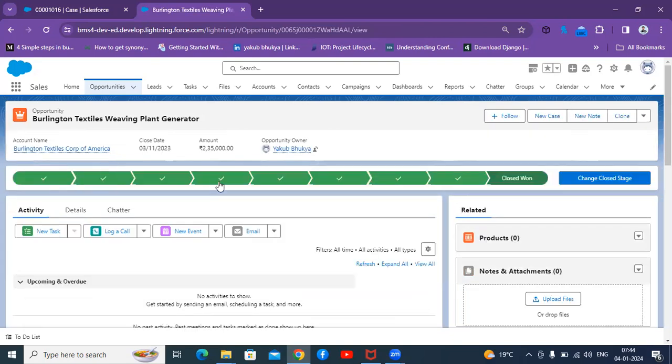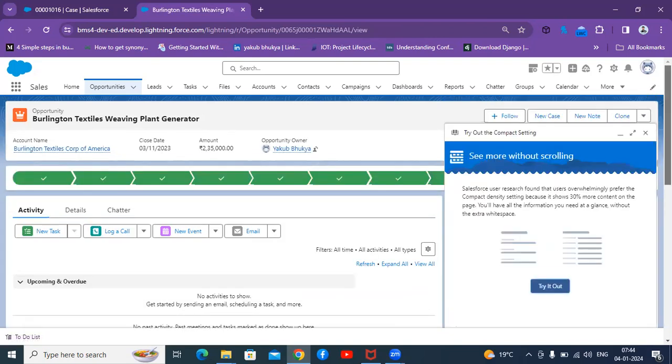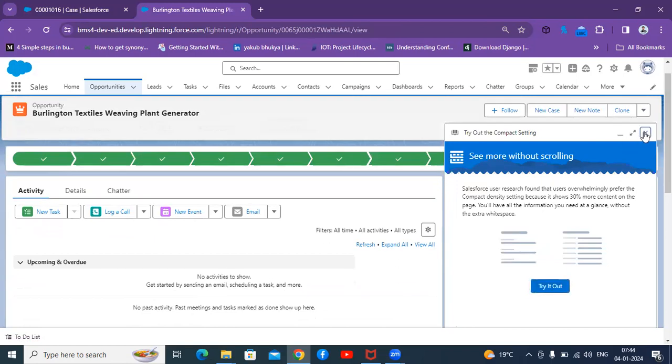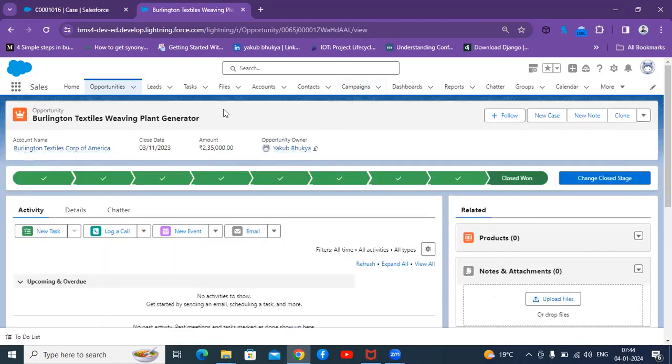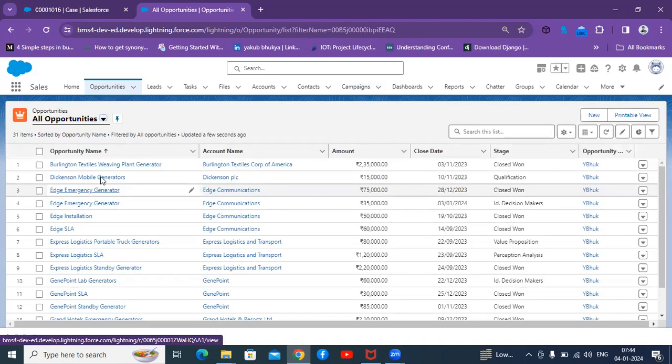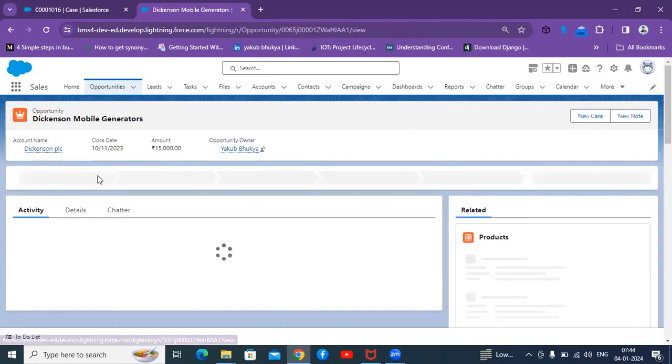You can see it is opening as a complete page. Let's suppose my requirement is to navigate to a different record. At that time, again we need to go to opportunities and open another opportunity.